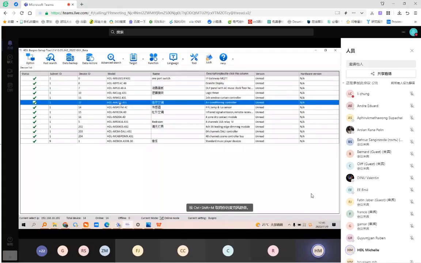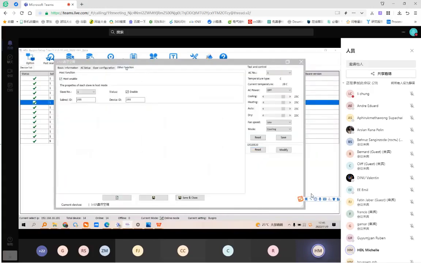And the HVAC also has another function, which is called host and slave function. For example, you have about 3 HVACs in your living room, and you want the other HVACs to act the same as the host HVAC, then you can do this. For example, one host can follow 8 slaves.